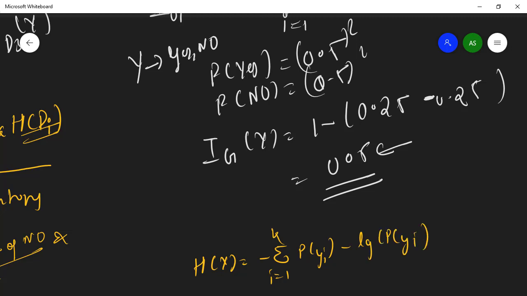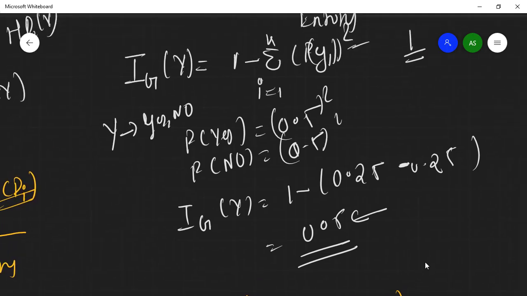So here you can see we are taking a log, and taking a log takes time. As an alternative, researchers came up with a very easy and understandable way, 1 minus, and this can be derived. These are derived in information theory, but I'm not going to go into information theory. This is the formula for Gini impurity, and Gini impurity is most used as an alternative to entropy. I hope that you understood Gini impurity also.